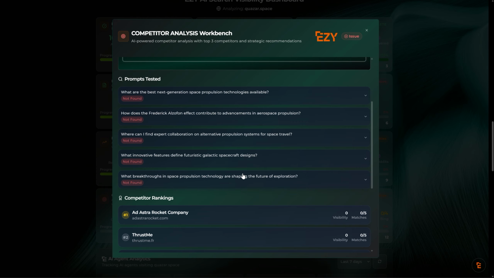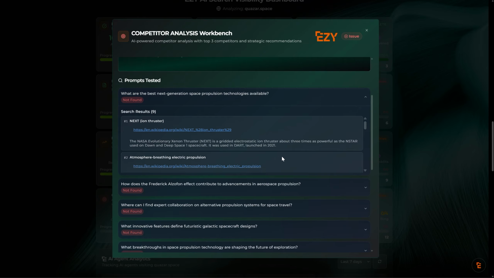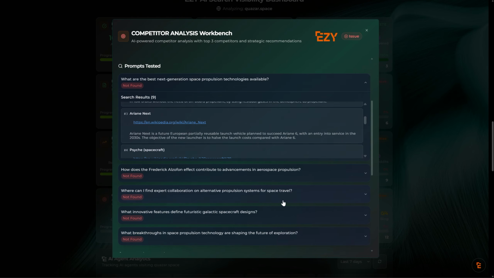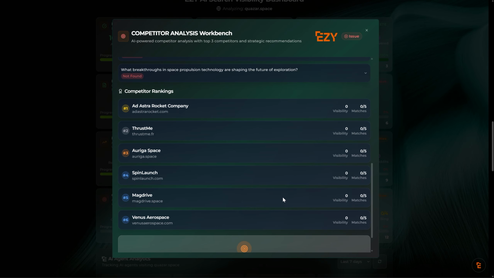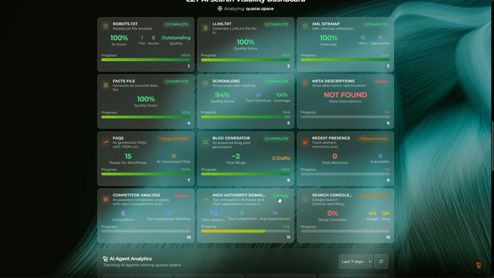We automatically suggest competitors. We look at competitors that are a similar size to you, and we look at the prompts that they are found under and show if you are found under those prompts either. This is a very powerful tool, and what's super important is that we put this into a reporting system, which I'll show you in a minute.